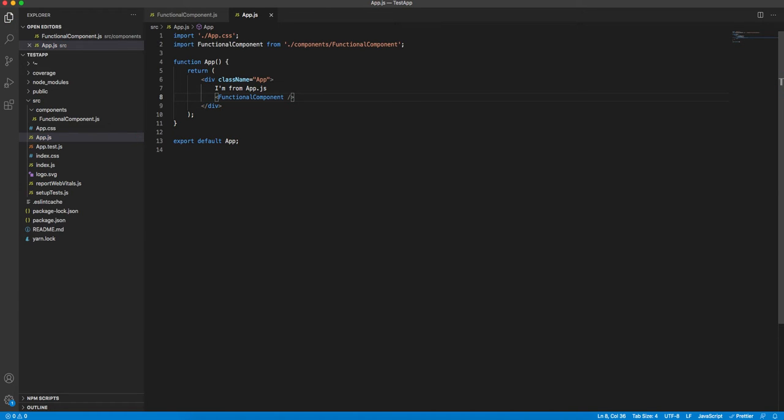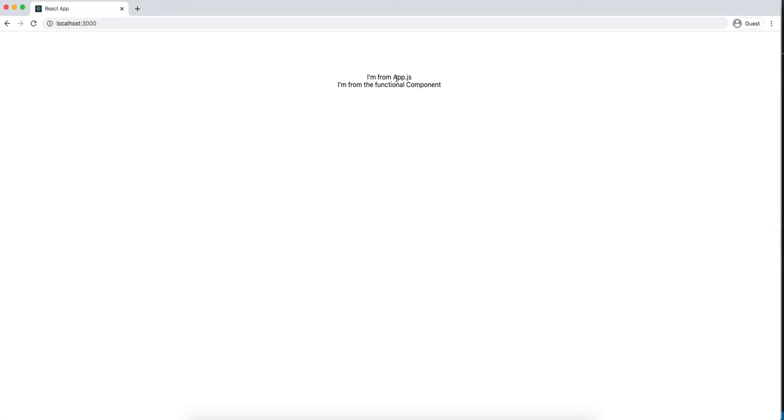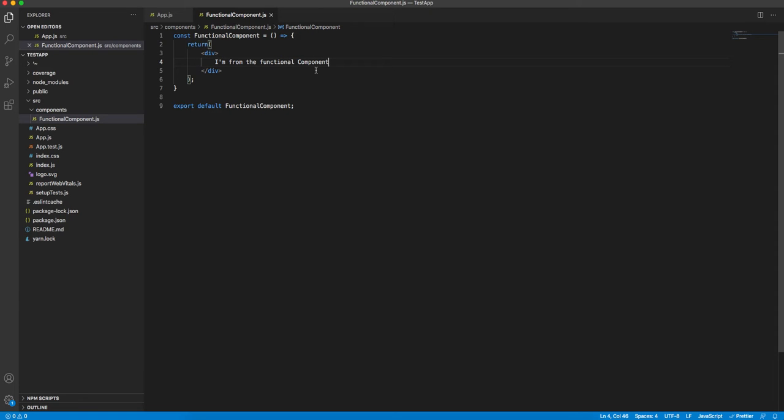That's pretty much it. I should see I am from app.js, and then I am from the functional component. So I should see these two labels on my screen now. Yep, it's refreshed. I can see I am from app.js, I am from functional component.